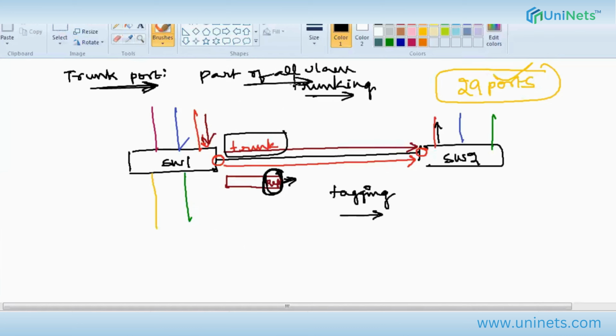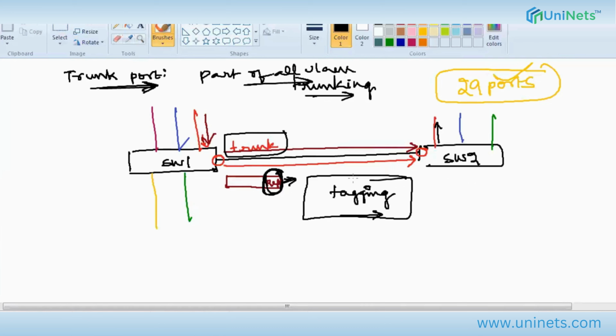And when a switch is sending the packets through the trunk port, on the other end of the switch, to identify to which VLAN this traffic belongs, in order to get out of this misconception, we have come up with a concept called tagging. What is this tagging?